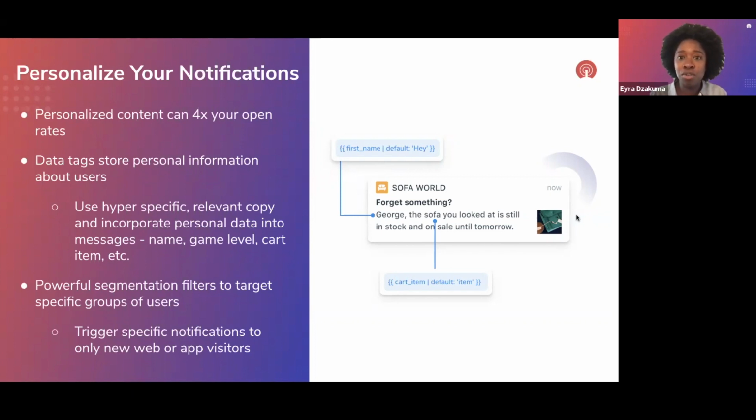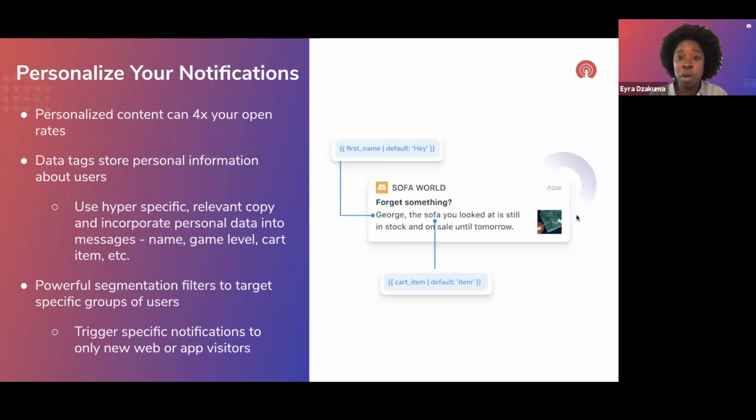So you can send notifications to individuals that are only recent visitors, maybe within the last week. Maybe you want to offer them a special promotion, or maybe you want to send a notification to individuals that have not visited your site in the past month so that you can re-engage them and get them to come back and purchase an item.